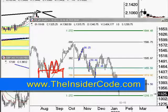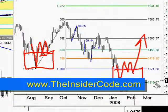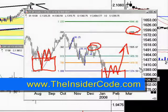support. So this area between 374 and 316 more than likely is going to act as support. So as the market starts to push up, I would expect probes into that area. If they hold, then the market will more than likely move back up, more than likely challenging 1500, possibly even getting all the way back up to the all-time high.